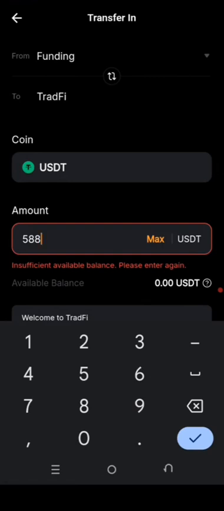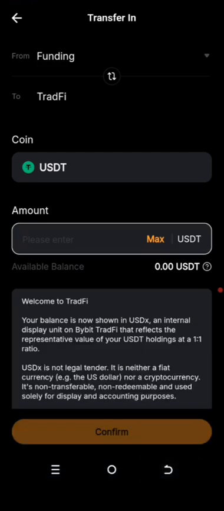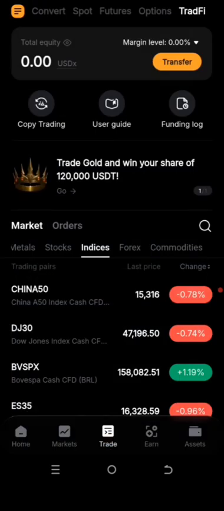The moment you are done with that, then you can go log into your MT5. Now, how do you get to your MT5? That is what I want to show you now. Now you go back. Have you done all this? You want to trade with your account on the MT5 option.